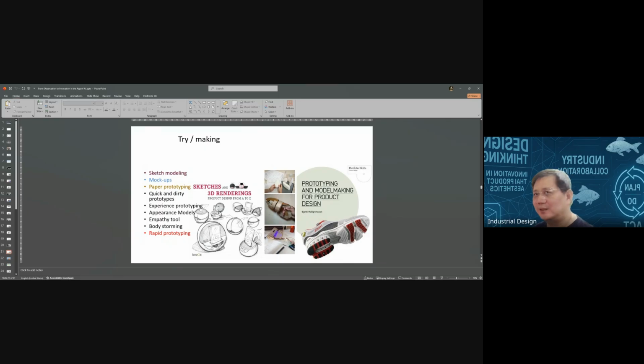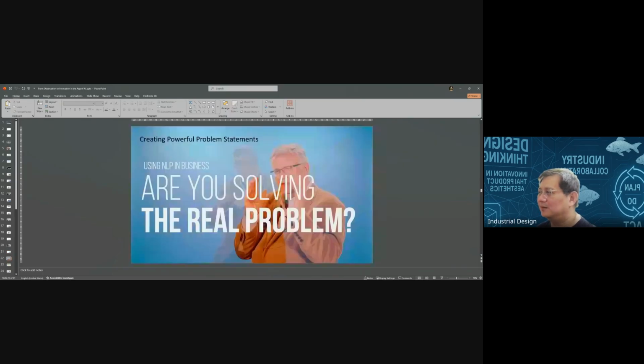Try to make your idea become a tangible outcome, the outcome that people can see, touch, and feel from the design. But right now we have rapid prototyping. If you use a computer, you can make the model by using rapid prototyping.